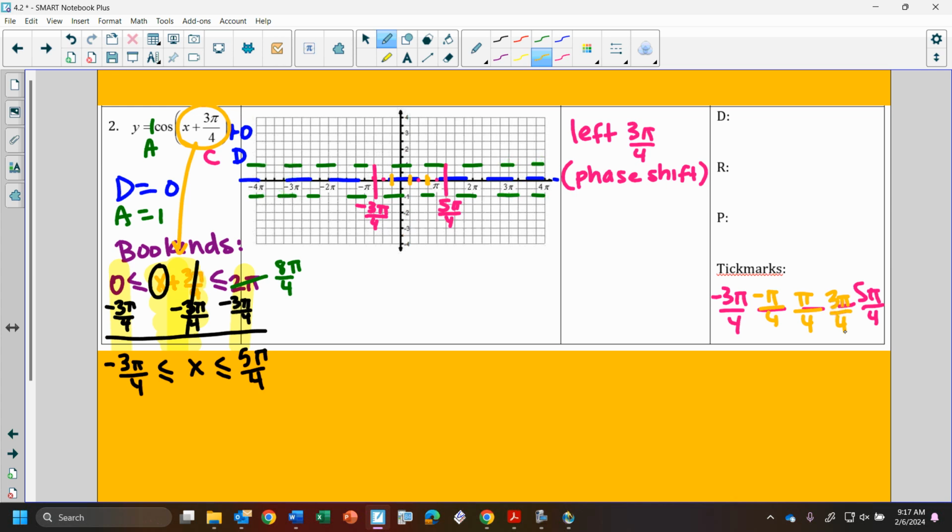Now you're drawing sine or cosine? Cosine. Remember my kid years ago? Kyle, what does cosine look like? I don't know, he shrugged at me. That picture is stuck with me so much. That's what cosine looks like. Cosine normally starts up above your dividing line. Is this a positive cosine? Positive in front, so it's going to start up above in that top left corner, on that first tick mark at negative 3 pi over 4. At your next tick mark, you're back on the dividing line.